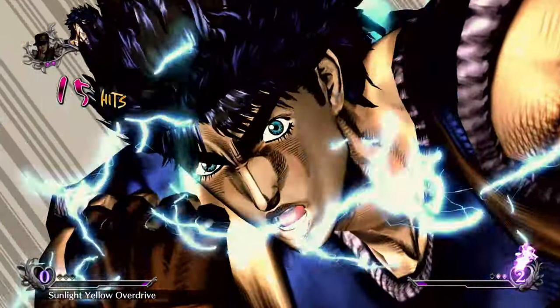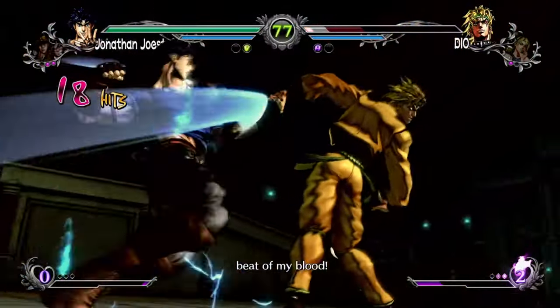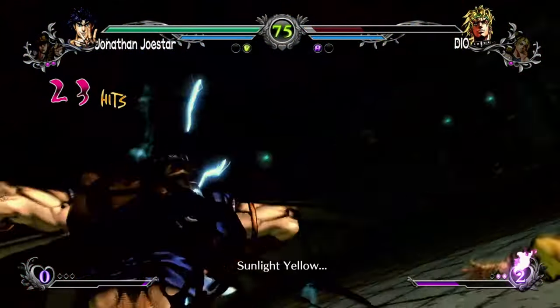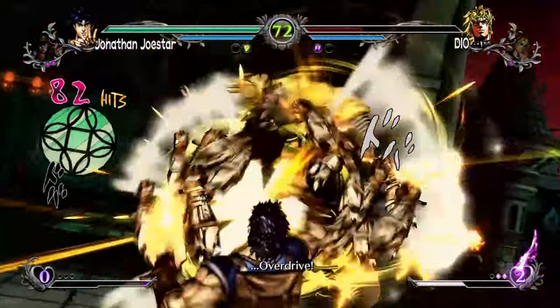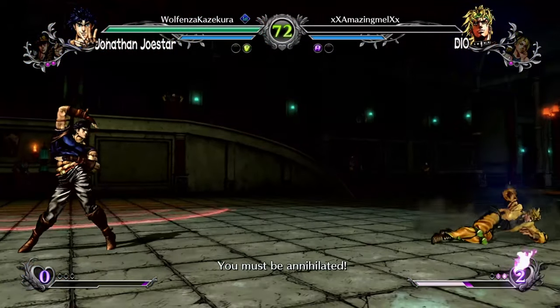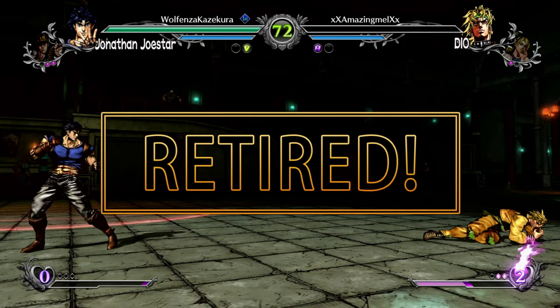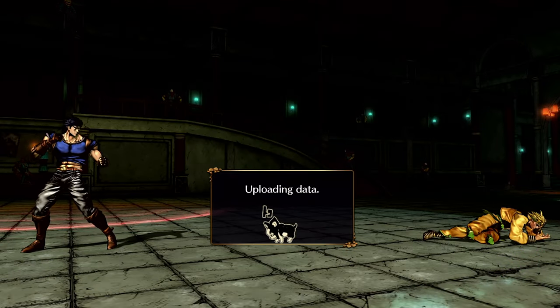Can we get a perfect? We got a perfect! Woo! Let's go, nice. GGs. Ooh! The nice finish. Retired, perfect retire. Hey, perfect!